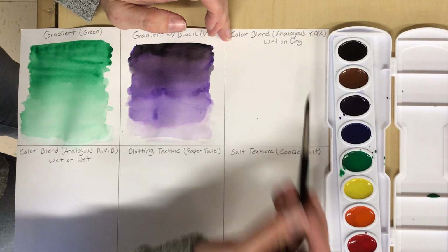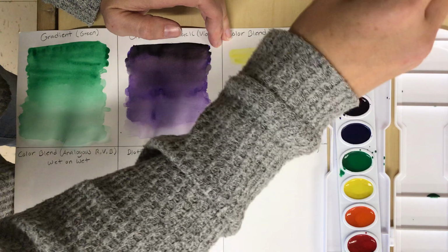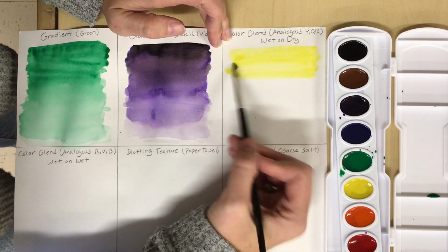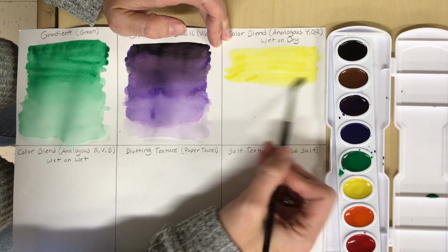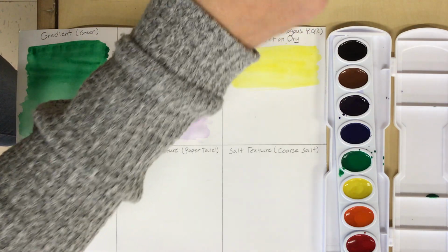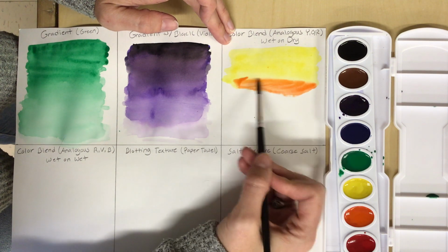Okay, grab my yellow. Again, I'm gonna stay pretty saturated this time. I don't really want to create that gradient. I'm gonna blend these. So try to do a good amount of color. Okay, so I'm gonna go just over a third of the way. All right, wiping off my brush, grab a little more water. Okay, now I'm gonna do my orange, and I'm gonna lightly blend over the top of my yellow here, okay?